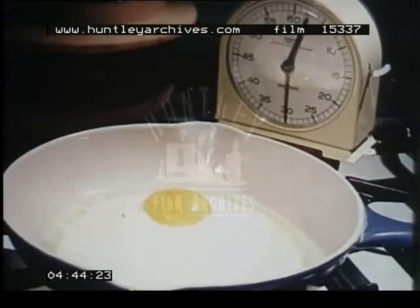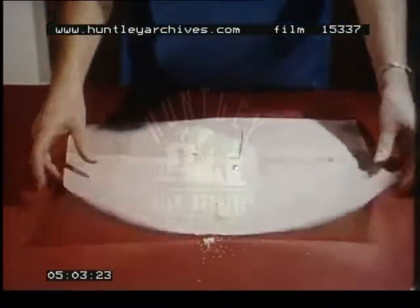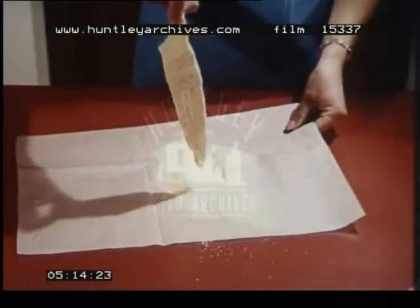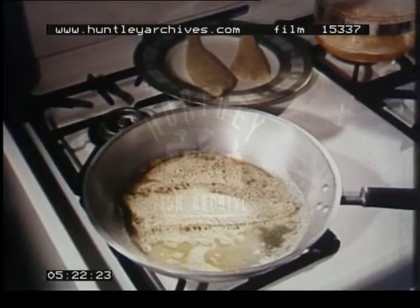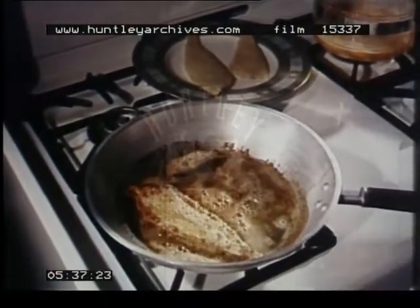Our camera has speeded up both egg and timer. In real life it takes about four minutes. This is the way to do an egg and breadcrumb coating — really cover with egg; this is important. This puts the crumbs where they're wanted and keeps the coating even on both sides. The pan should be quite hot at first — that sets the egg. But then lower the flame. Remember, cook slowly and don't overcrowd the pan. You can keep fillets hot in the oven while you do the next one. The crumpled paper drains off excess fat. Uneven cooking is often the result of not moving the pan — keep shaking it like this.